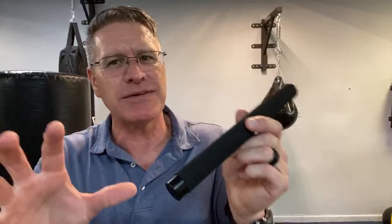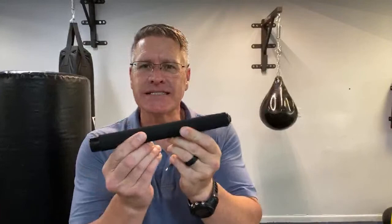They always call them something like a 'tire thumper' to get around restrictions, which is ridiculous — Amazon should do a better job. So many places you cannot carry this. You have this in your car and get pulled over, this is considered a deadly weapon and they will assume your intent is to hurt somebody. Since Amos says illegal in Ireland — you can't use it in Scotland, England, or France. There are so many places where these are completely illegal unless you're law enforcement.